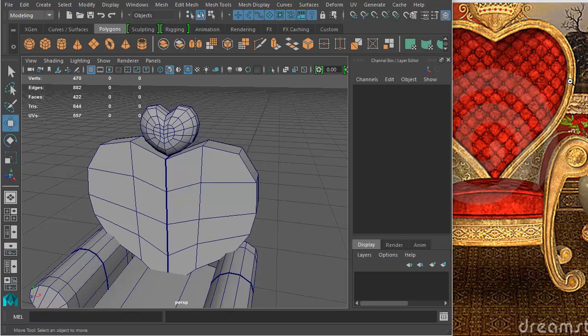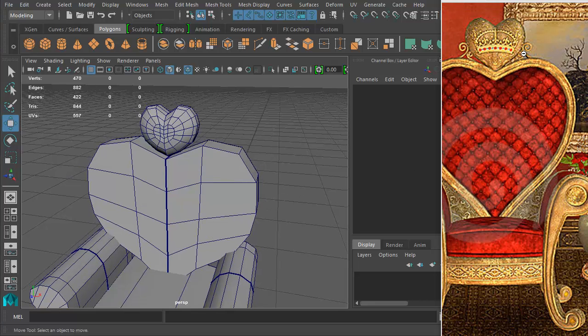More, better, cooler could mean you add in those little frilly things up there. To be honest with you, those little frilly things wouldn't be modeled in a game engine. Those would probably be a texture on a polygon plane with some alpha. The crown shape here, the crown on top of the heart, again, in a game engine, not modeled. It's going to be a texture.